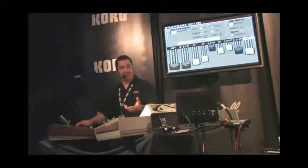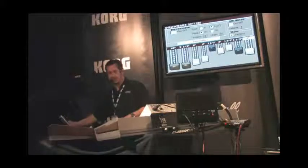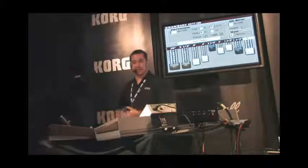One more thing about this. It's really cool. After you finish writing your song, you can save it as an MP3 with your vocals and record it onto this USB memory stick. So email it to your publicist, and you're good to go.